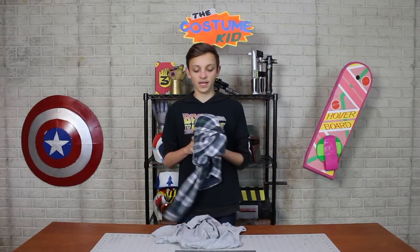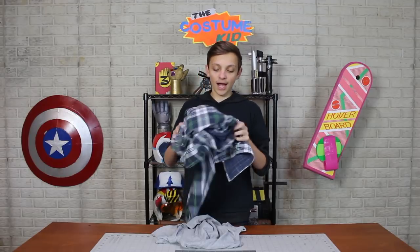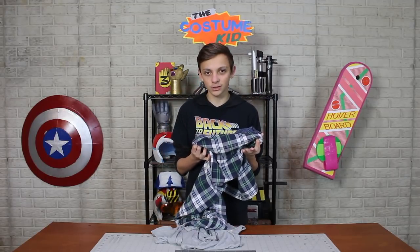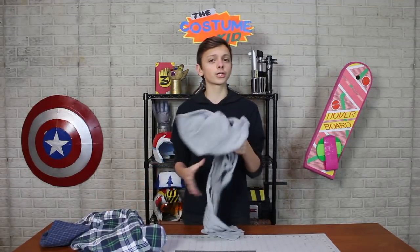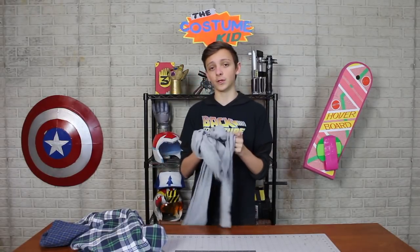I also picked up this kind of plaid blue, green, gray flannel thing here. I tried to match his shirt in the movie, and I think this is as close as I could get. It's not exact, but who's going to be paying that much attention? As for this here, I think this is all we pretty much need. We don't need to do any modifications to it, but the gray shirt has quite a bit of maroon and some details on it, so let's work on that first.